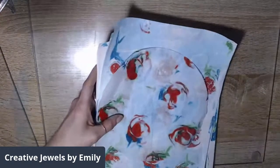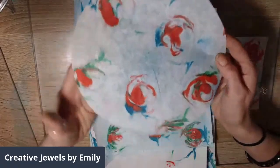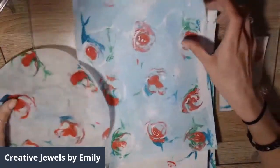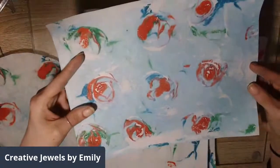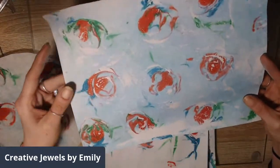So, without further ado, let me remind you of what we did the last time. We made some real pretty rose-like things. This is a coffee filter. Same thing, but with a little blue spray on the top to give it a little bit of color.